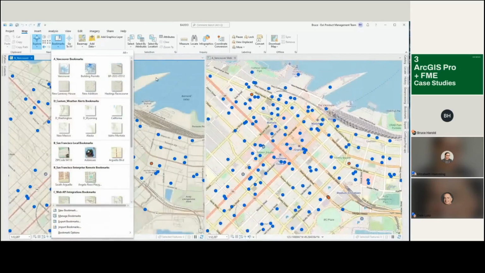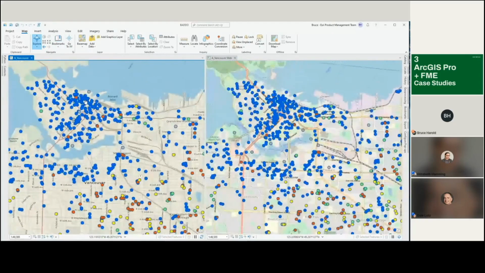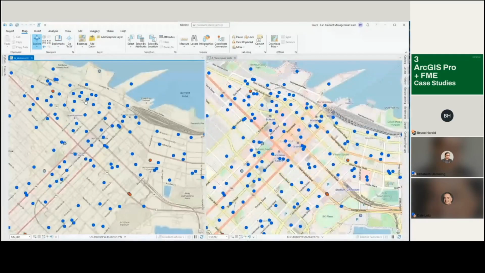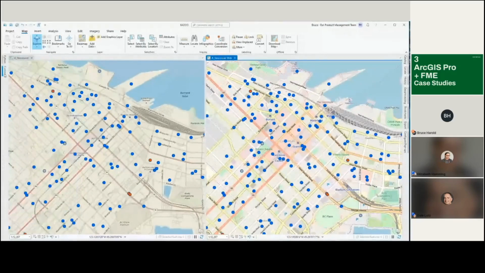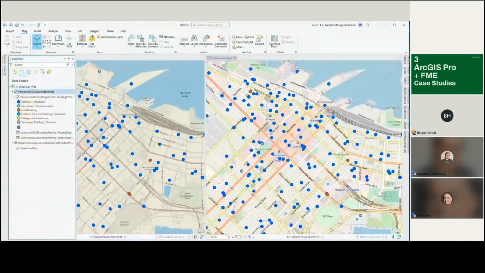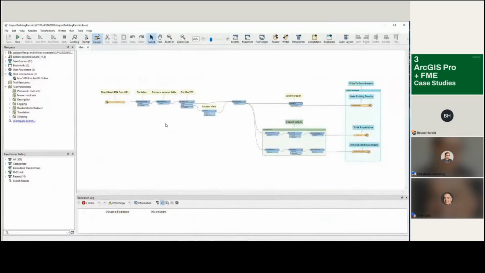So I decided that because of the data modeling that needs to happen and the data-driven symbology, I would initially put my data into a file geodatabase, my project geodatabase, before publishing it to my sharing format, which is a feature service. So that's the map on the left. It's data coming from a file geodatabase. On the right is the published edition of the data coming from, in fact, ArcGIS Online, which is my active portal at the moment. So to do that 2-step process, I initially developed this workspace.